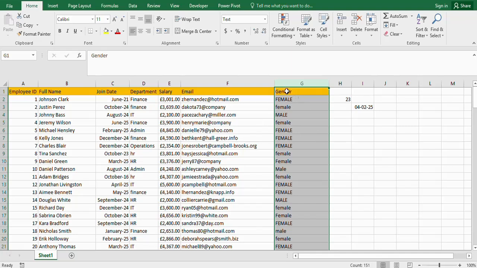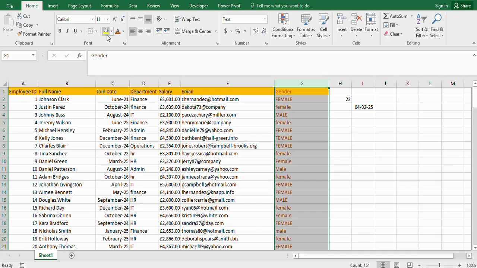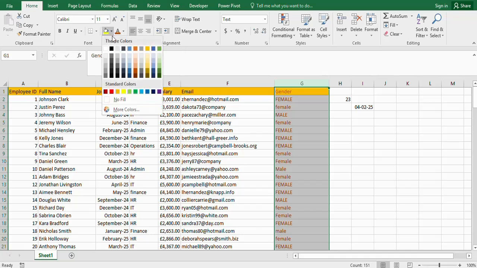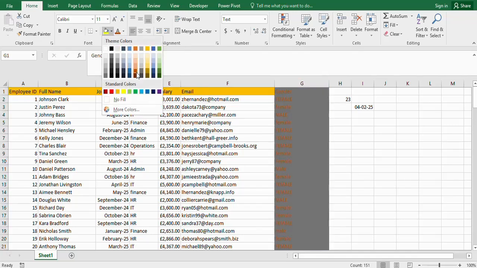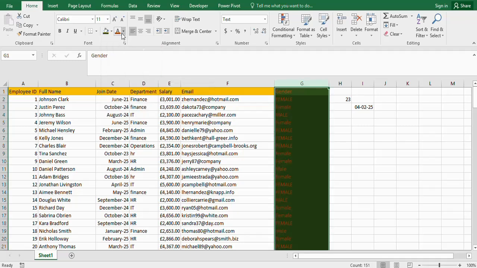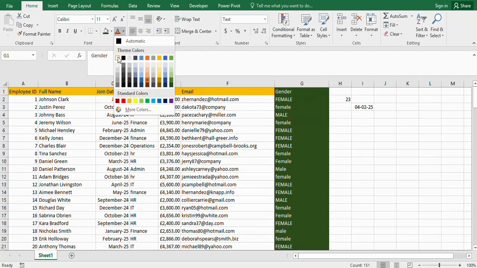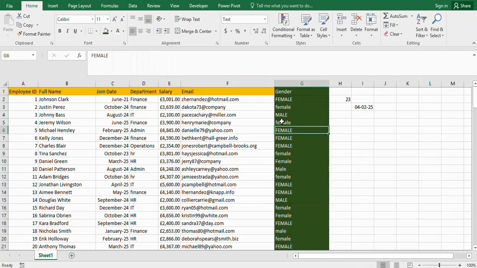I may also change the color of the font. Let's say I change the color to red, or I use another color as it suits me. Then the background, I can also change the background of the text using different colors. So let's say I use this color for the background, then I use this text. Let's say I use white for the text. You may use it for separate cells as you wish.